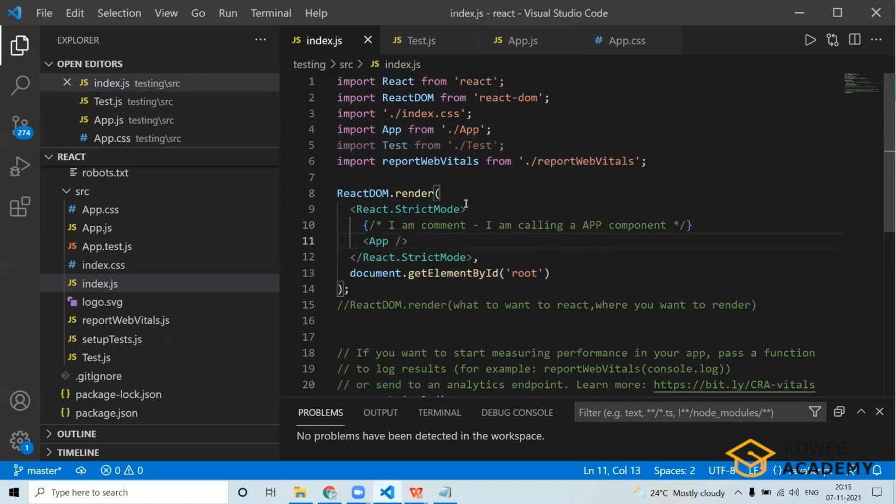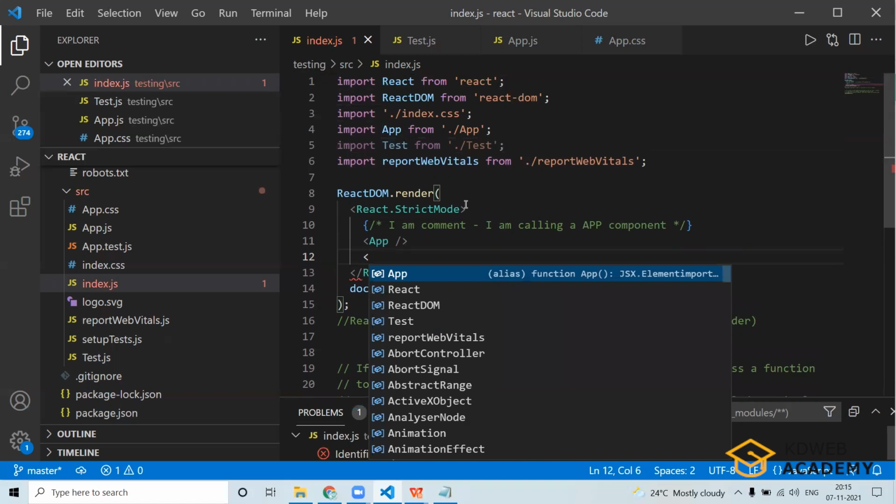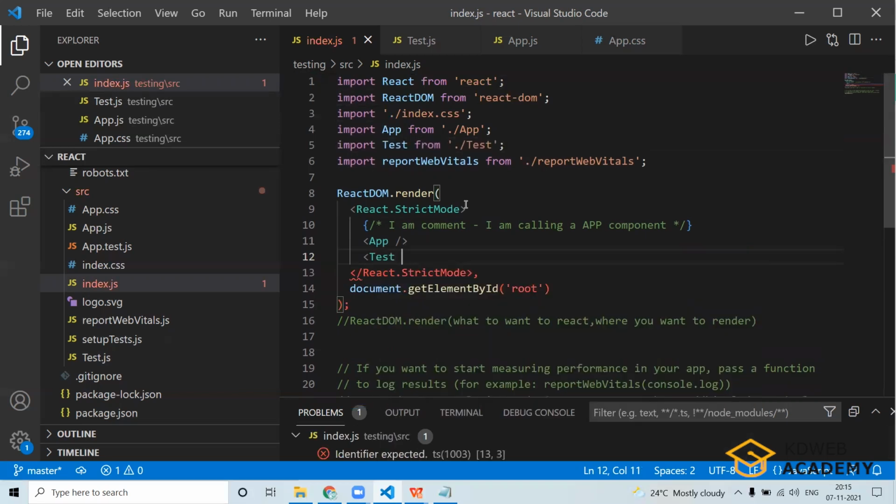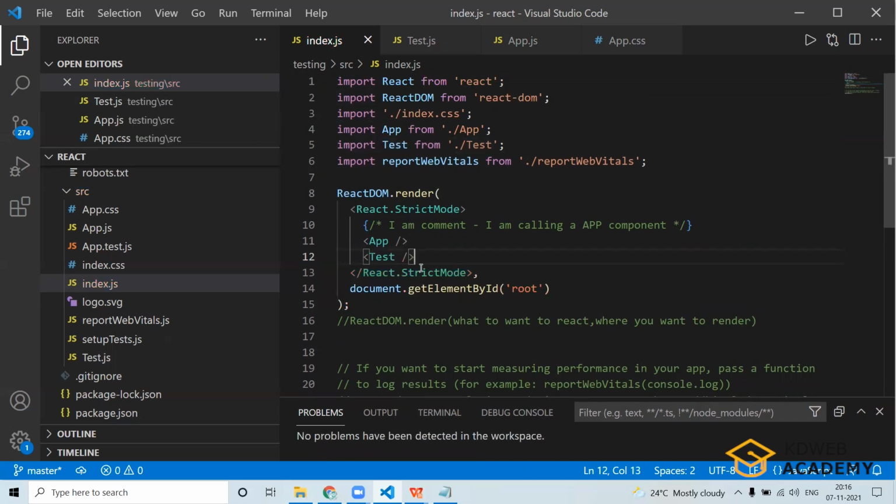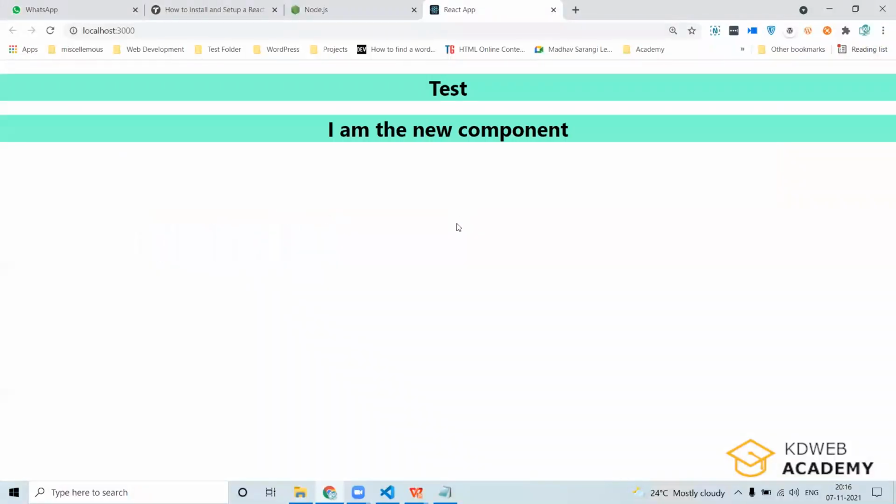I want to call this component now. I can call it in this way: the component name, the name that you have used here, and then closed like a self-closing tag, like your BR tag, HR tag. In a similar way, you need to do this. There is another pattern I will show you in the component, but first we will see if this is working correctly.